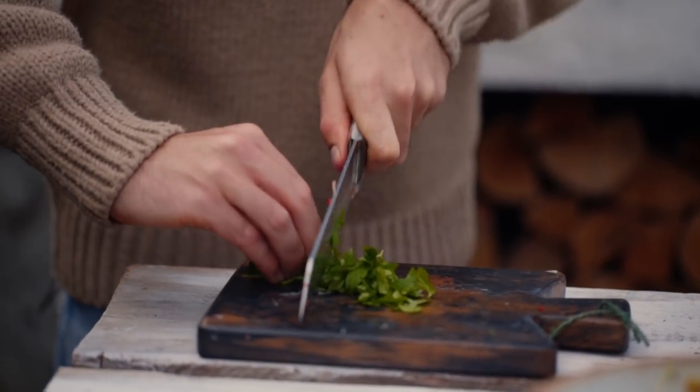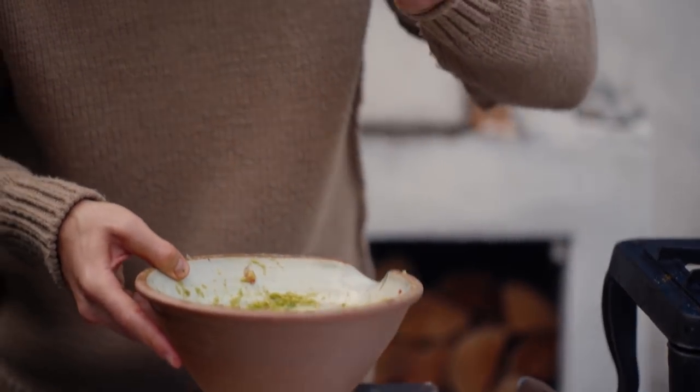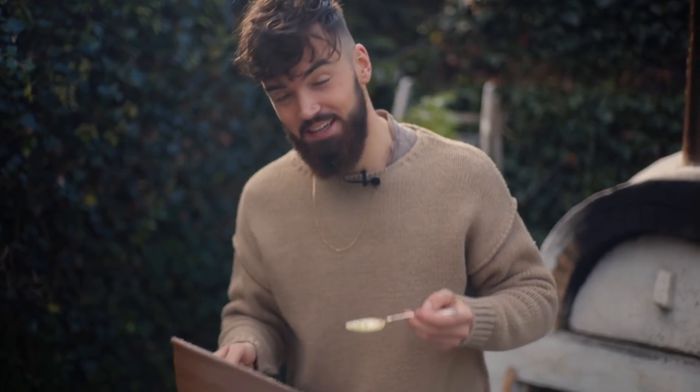And before it's done though, I'm gonna add a little handful of chopped coriander, then add it to the bowl. Give it one last mix and check it for seasoning. I could live off guacamole, it's unbelievable.